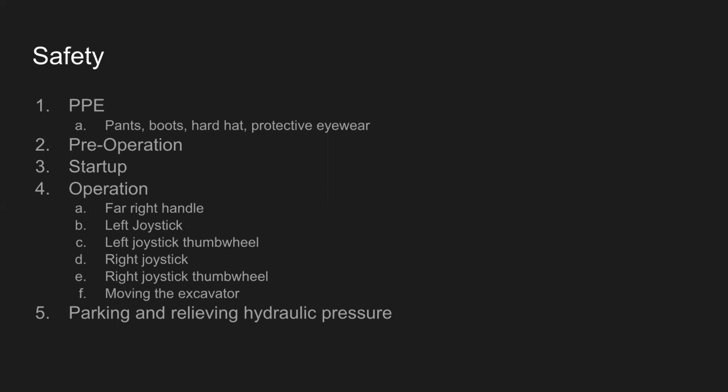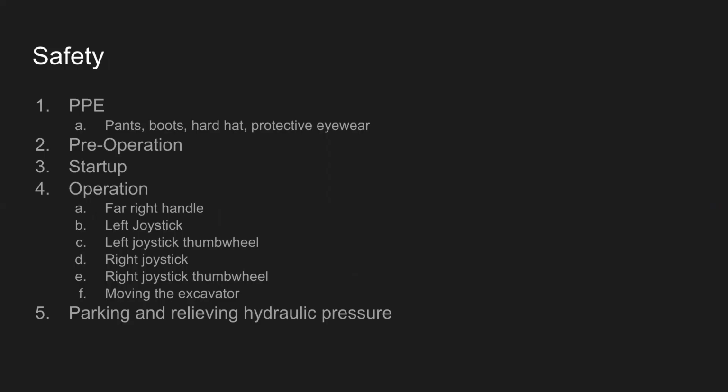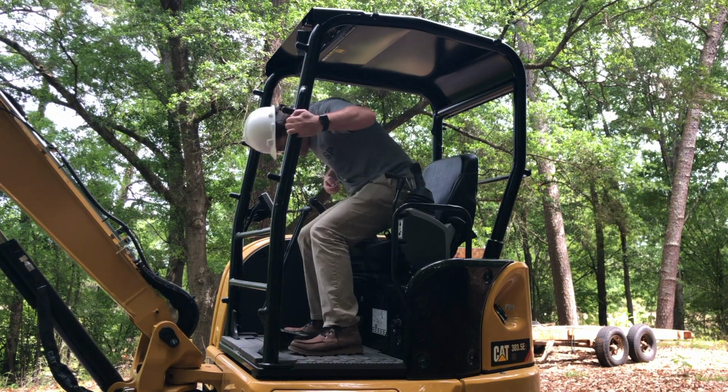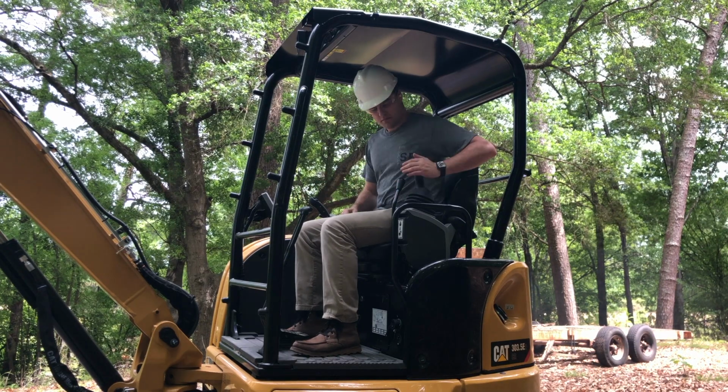As for safety, we do the PPE first, which would be pants, boots, hard hats, and protective eyewear. You're going to need to watch the pre-operation videos that UGA will provide you. Also, when you start up the vehicle, that will be covered in the pre-operation videos. In operation, you need to familiarize yourself with what each joystick does before you start operating the excavator.